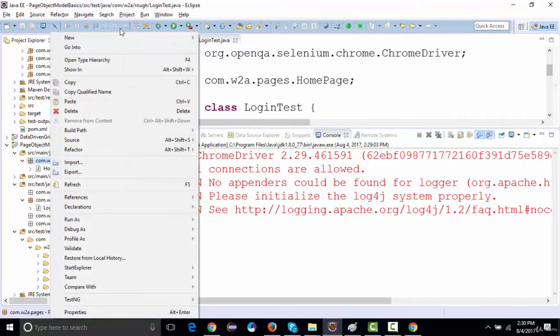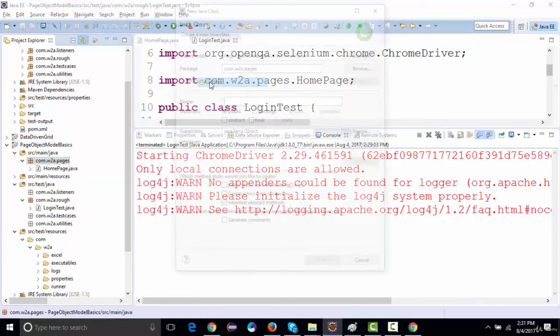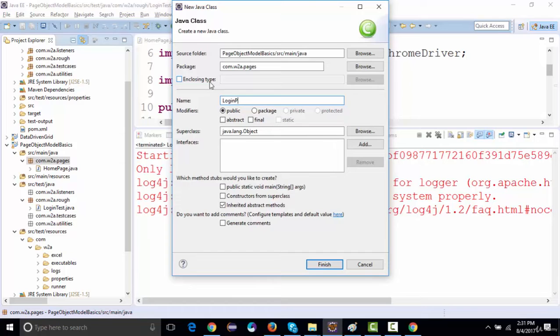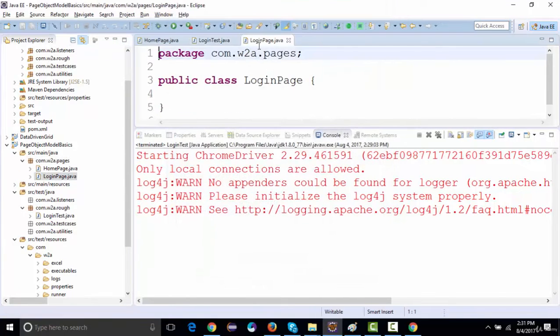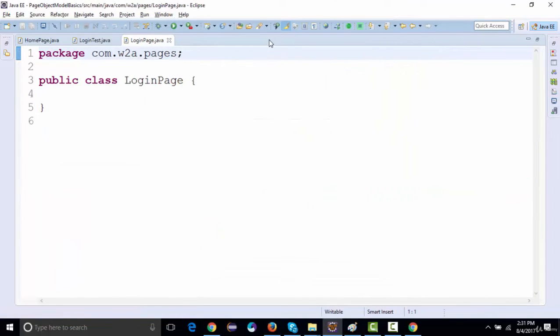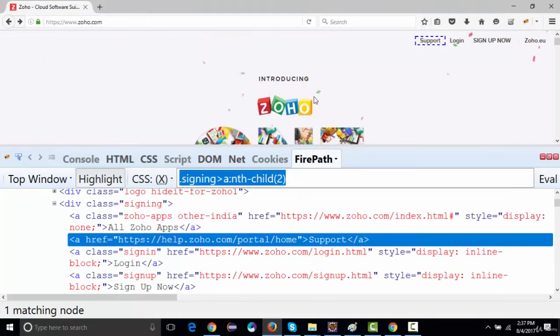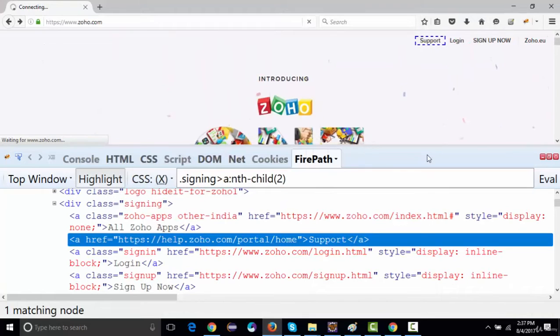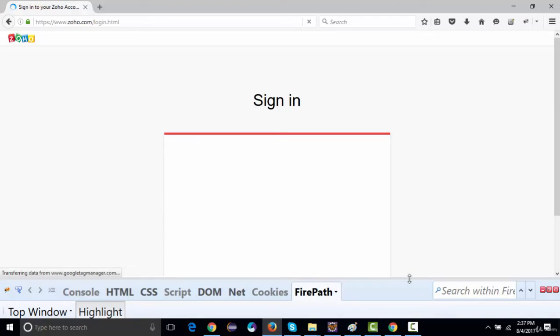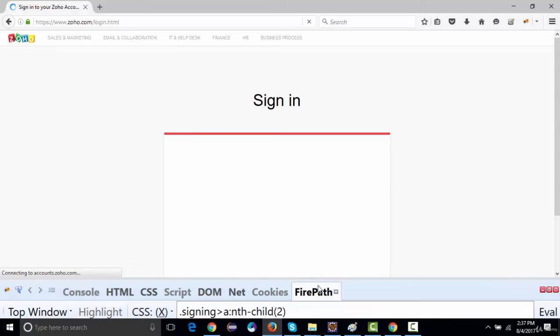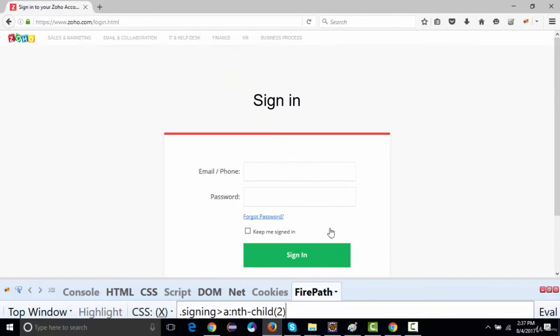I'll be adding a page called login page, LoginPage.java, and whatever functionality you see on this login page after clicking on login, you can implement all these functionalities in your business pages, right?